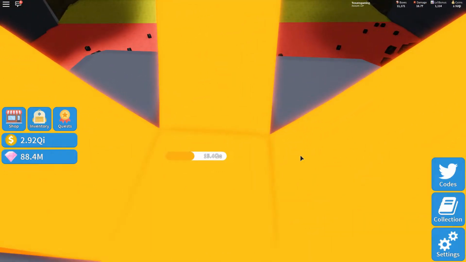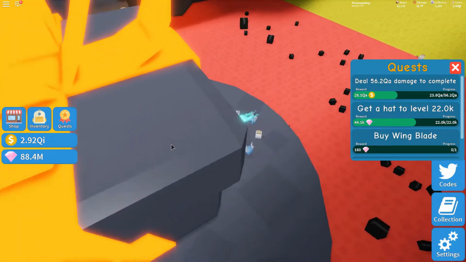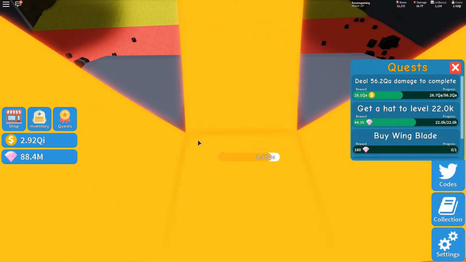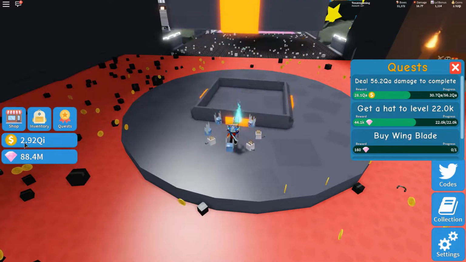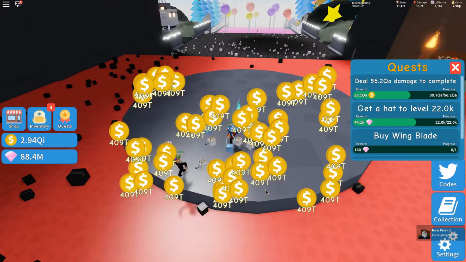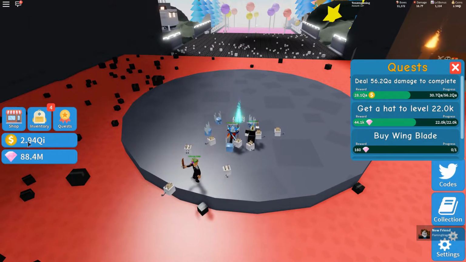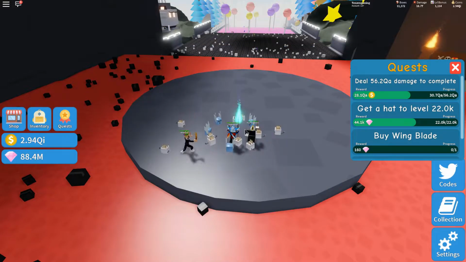This chest, we'll destroy this chest and see what we get from it. It's definitely not as much, but you can probably farm this one a lot quicker, right? And you're definitely going to get a lot of hats. I think you might get 5 to 6 hats every time. So we're at 2.92 QI. And so we only got 0.03 QI from that chest, and 4 hats, which aren't any good to us right now.